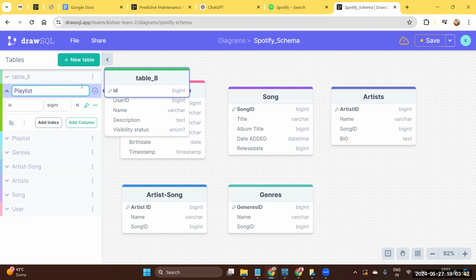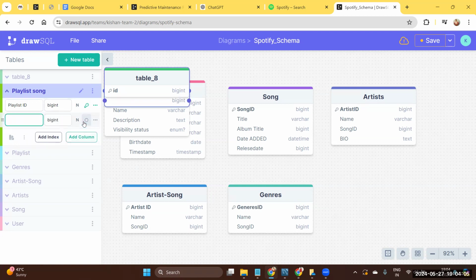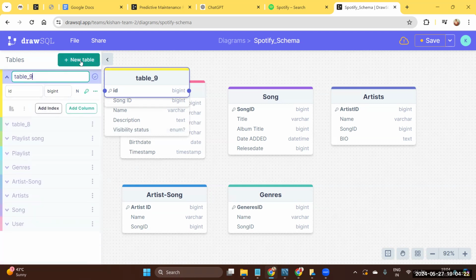Playlist song table. So how is it connected with each other? Playlist ID, and then the song ID will be there. Then one podcast table column will also be there.